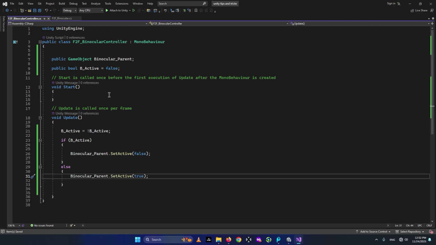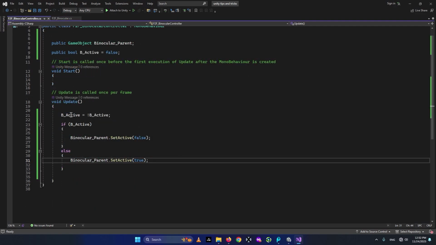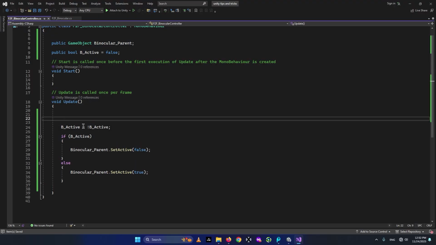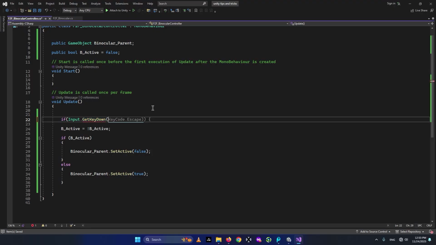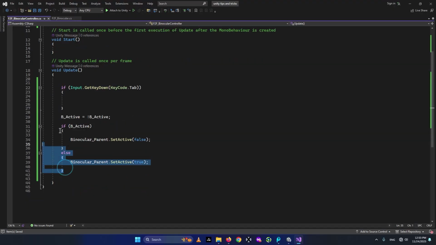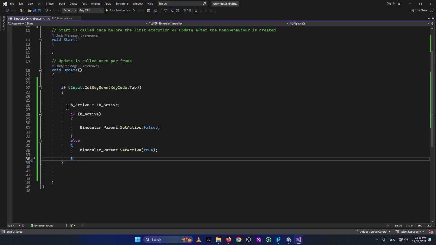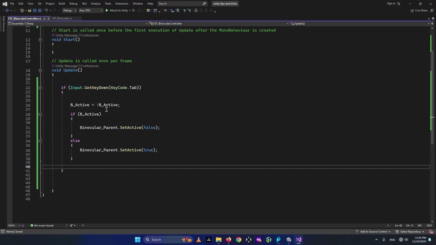So if it is true, it gets false, and if it is false, it gets true. And all of this should happen when I press, for example, tab. So I'm gonna get all of them and put it inside a function that is gonna check if I press tab. So if Input.GetKeyDown(KeyCode.Tab). So if I press tab, I'm gonna do all of these. We can cut it and put it inside this tab section. So if I press tab, it's gonna do all of this.